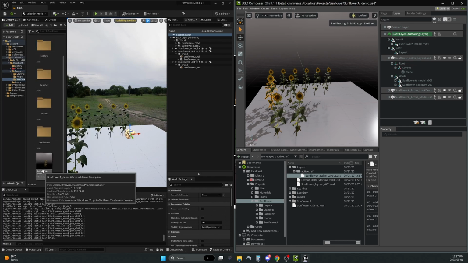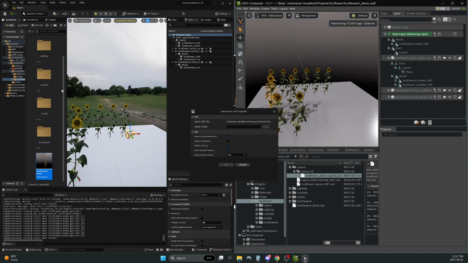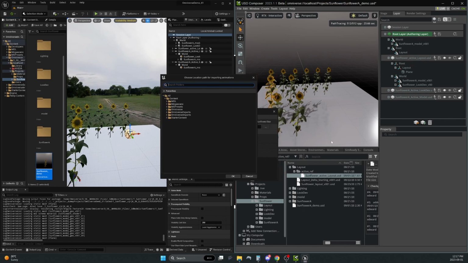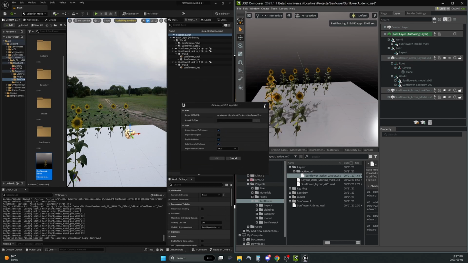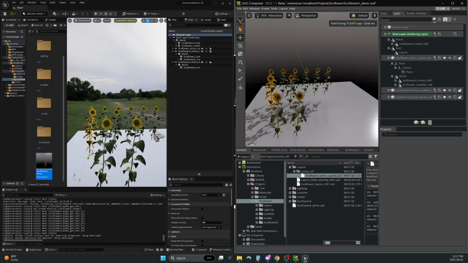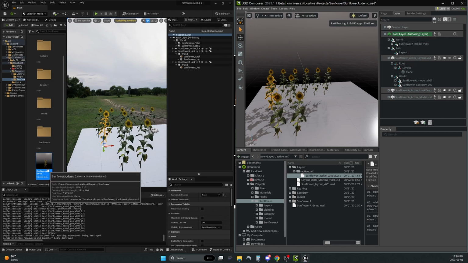You can check that out if you were to select one of these and press Control B, which should take us to the file in the content browser. It's not going to find anything. And so if we do want to load these in and convert them to uassets for distribution, we can do that.